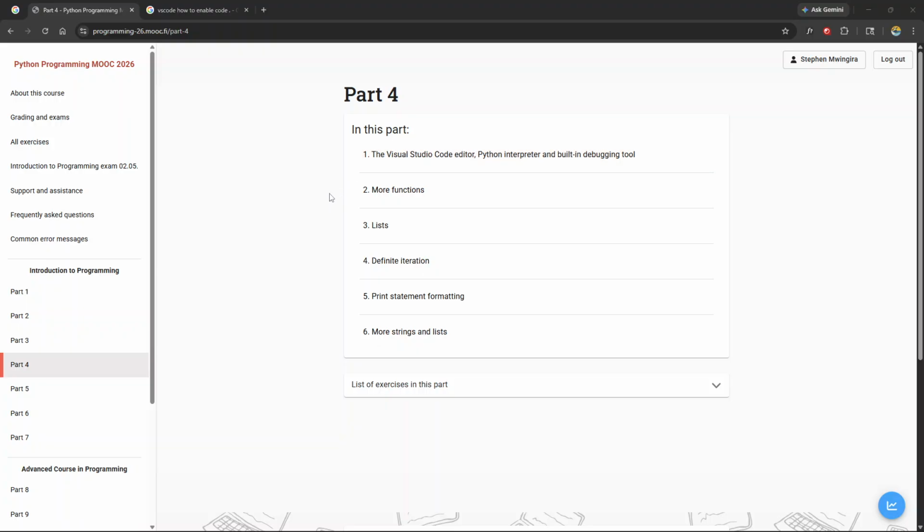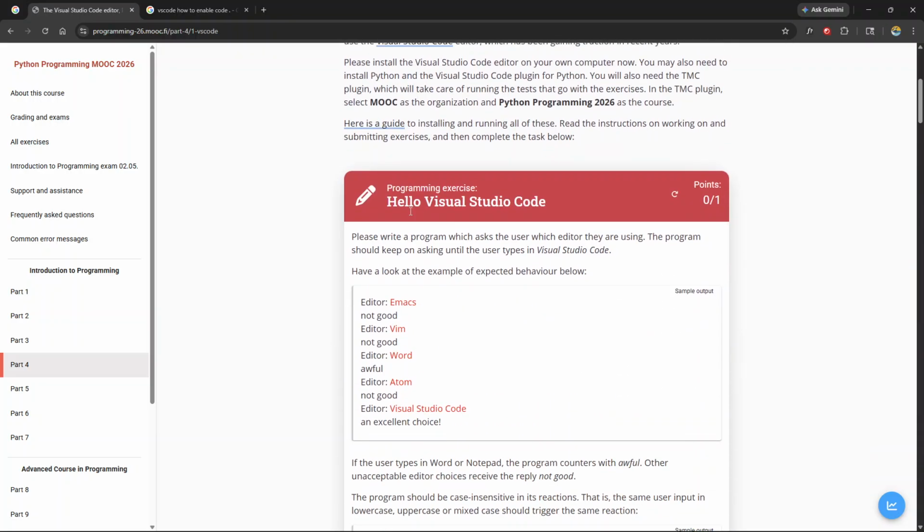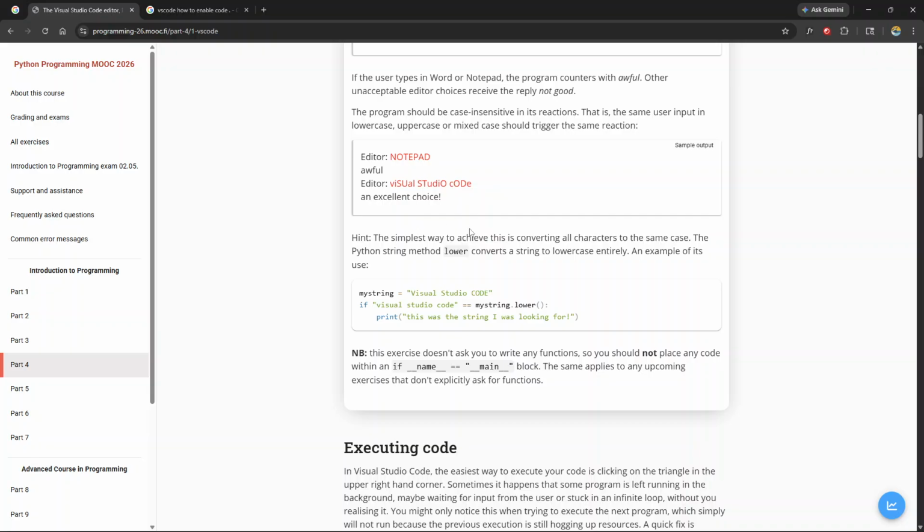Now, this is again one of those lessons that before we start, I will emphasize if it's important or not, and this exercise is important for you to be able to continue doing the rest of the course because starting at this point, every exercise we do will no longer be submitted through the Programming 26 website, right?